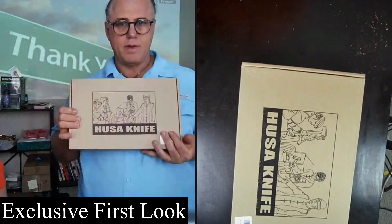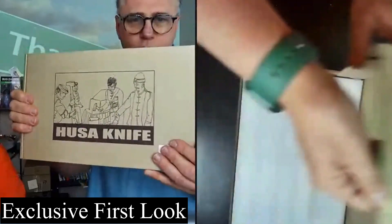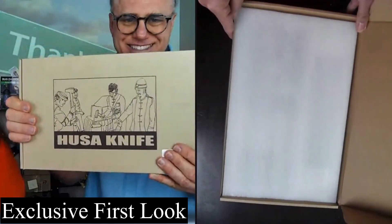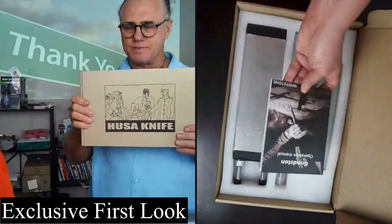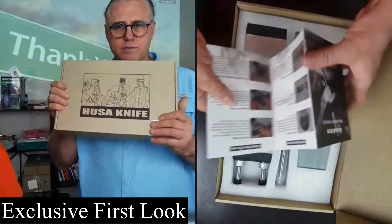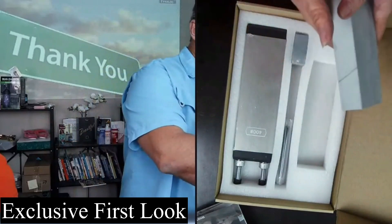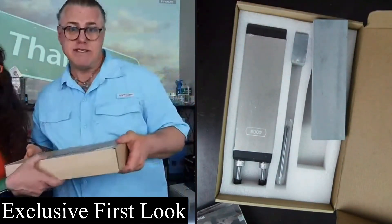This is a diamond whetstone — this is a knife sharpening set. It comes with a wonderful little set of animated instructions, which is cool, and an operational manual. The stone looks nice, and we have no idea how any of this works — maybe we should trade off who's unboxing this.